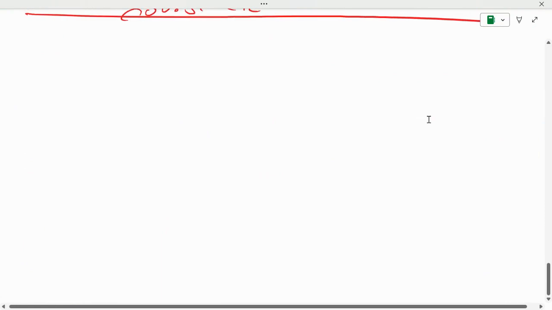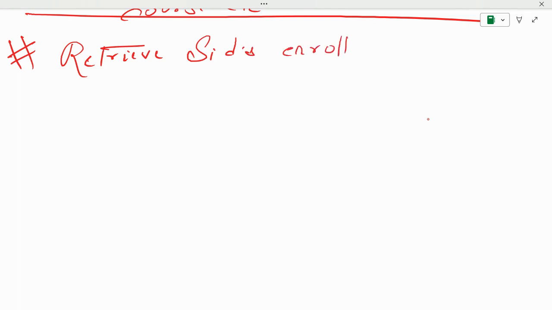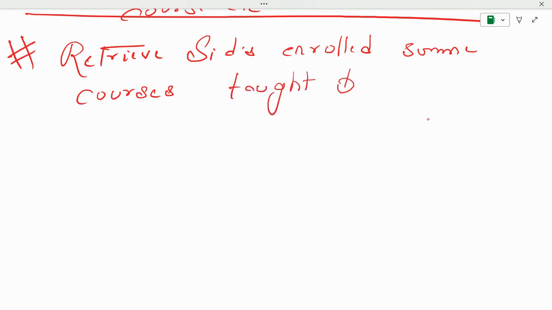Right. Now there is one more question: retrieve SIDs who enrolled in some courses taught by Korth or some courses taught by Navathe.